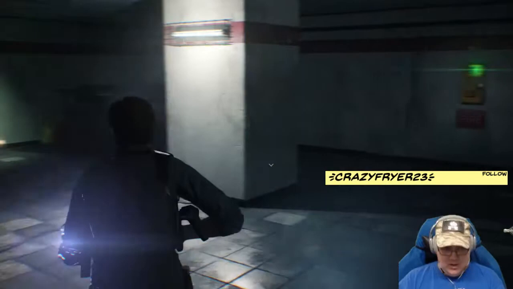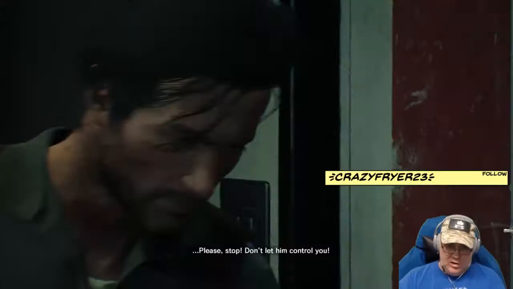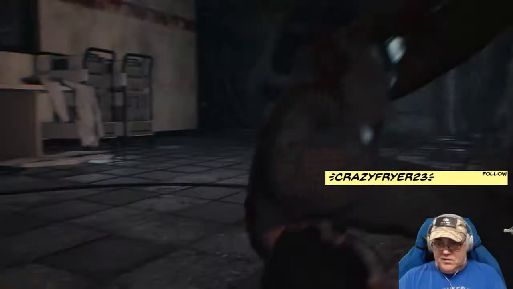Watch what happens if you get too close to this door. See, it goes straight into that cutscene, and then you've got to deal with him. So don't approach that door until you're ready. Now, I'm just going to skip this. I don't want to sit through it. See how he rolls?